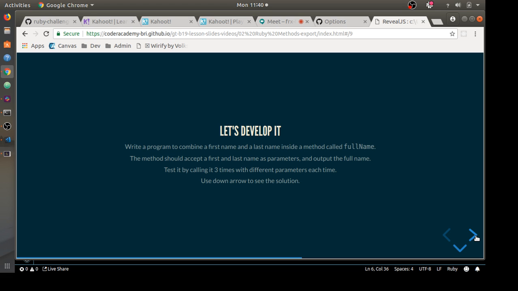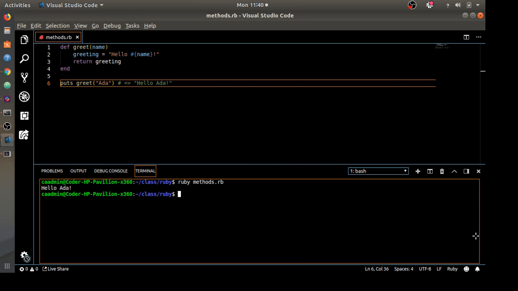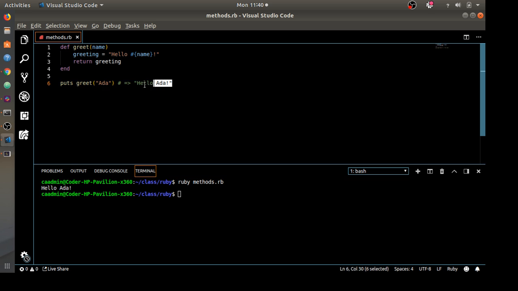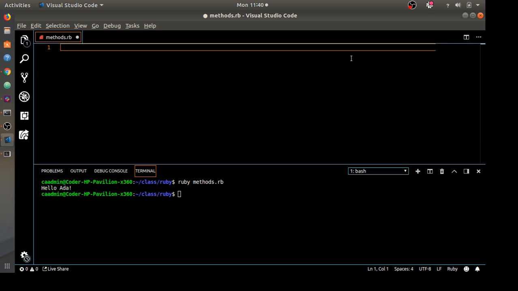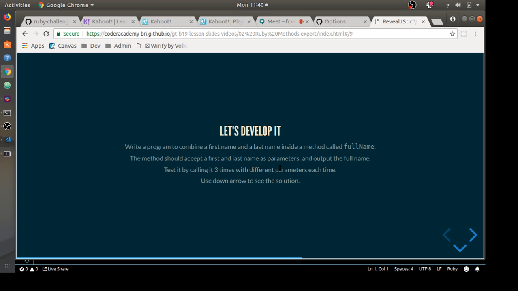All right, so if we wanted to write a program that combined a first name and last name inside of a method called full name. So it's going to take a first name and last name as parameters and output the full name. All right. So somebody else walk me through this one. What do I need to do? So we have a method called full name.